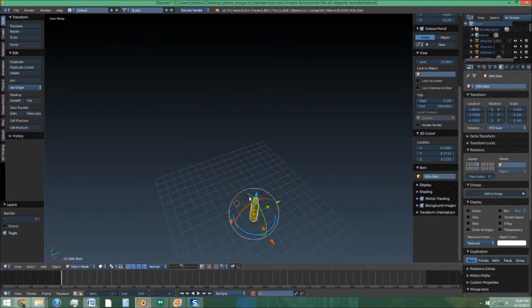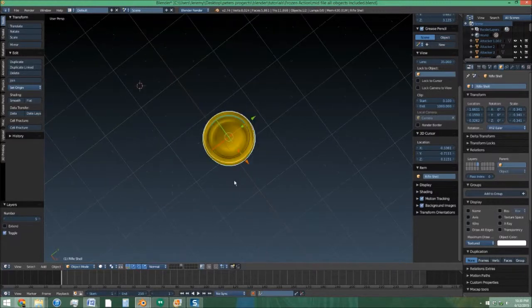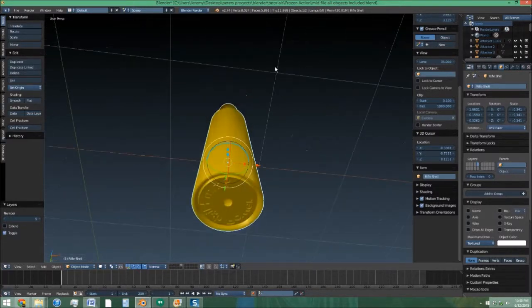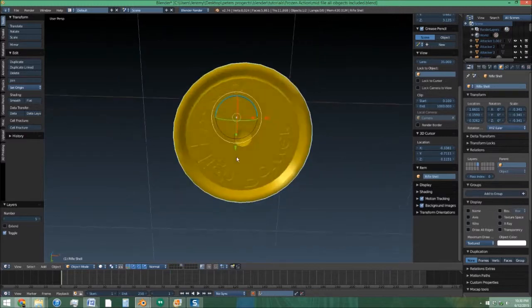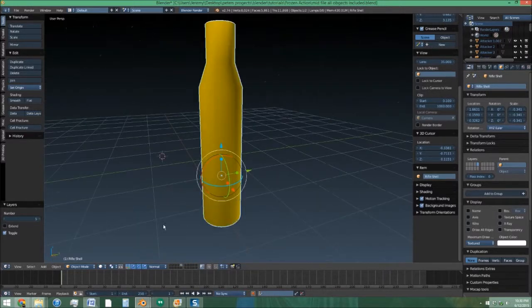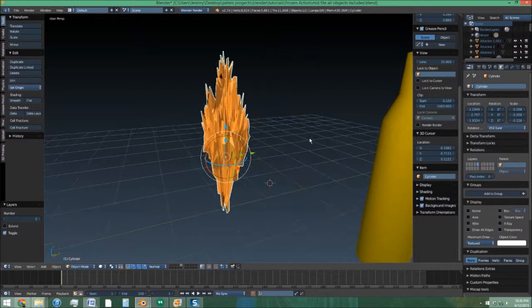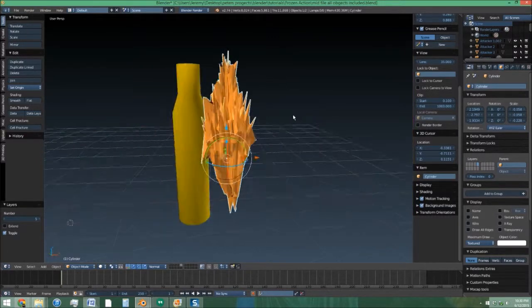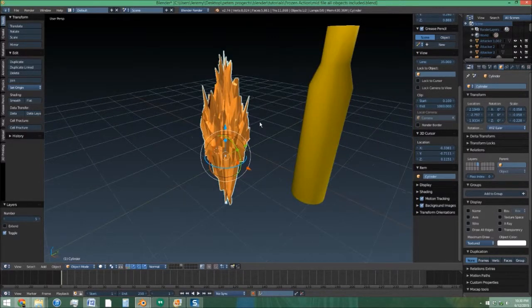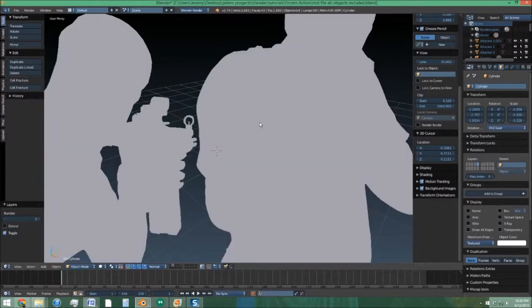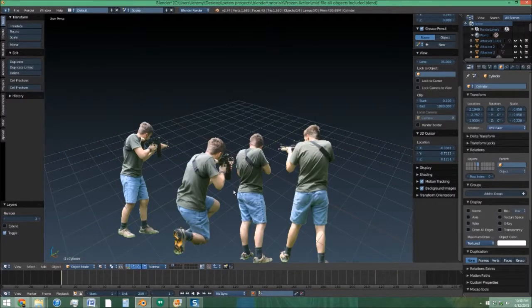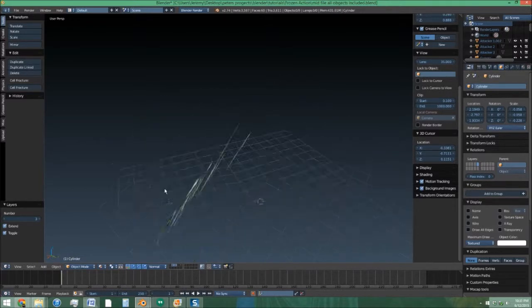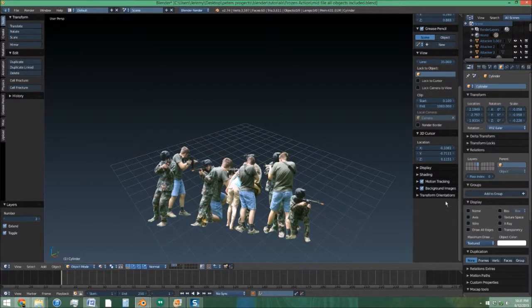This rifle shell is a pretty simple cylinder with a few extruded parts, with some text to give it that look at the bottom. And this is literally a copy and paste from my gun flash tutorial. That's all that is. So what we are going to be dealing with next is these two groups of figures. We need to position them in a way that makes sense.